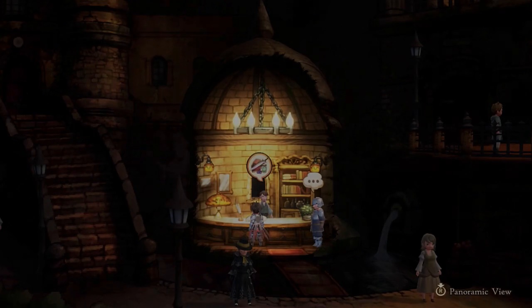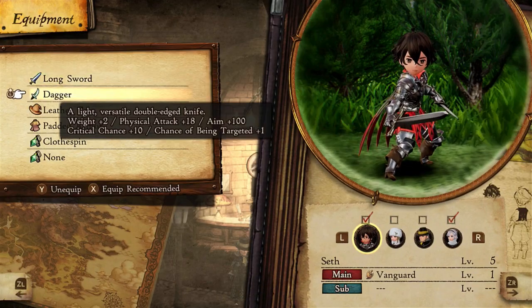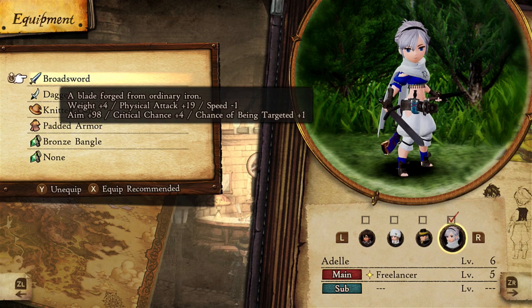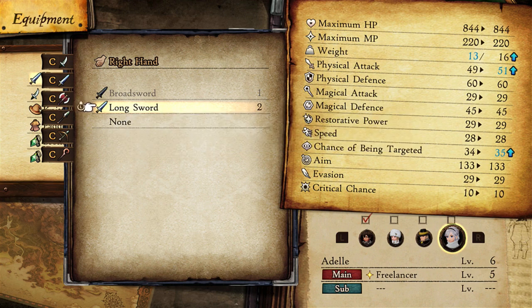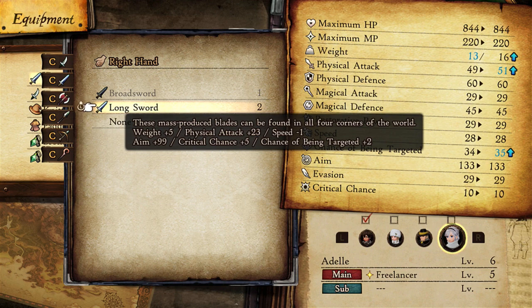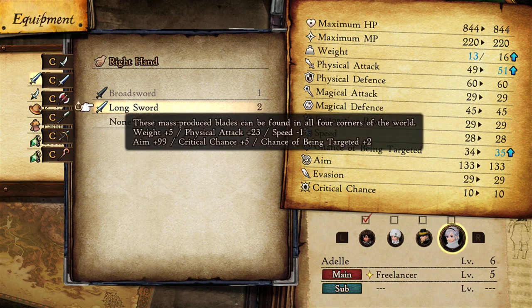Alright, let's see here. We're gonna do equip on... Yeah, so longsword dagger. I'm gonna replace this with that. So more weight, but more physical attack, and... What is that? Oh yeah, I received a comment in the first video, my bad. You can actually press the left stick to get rid of that annoying thing that blocks reading, you know? Chance of being targeted also goes up.